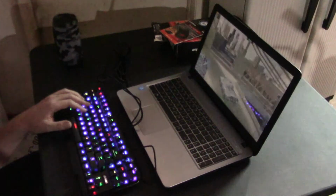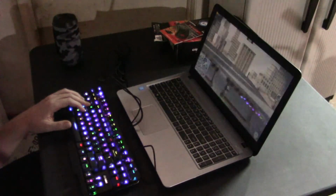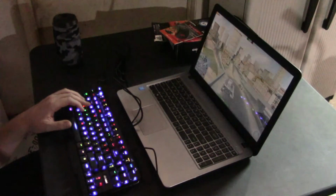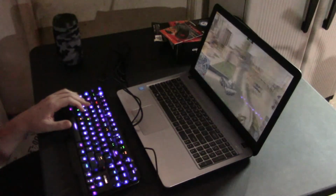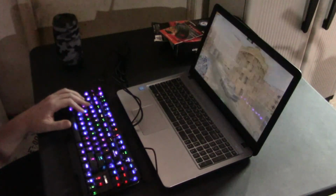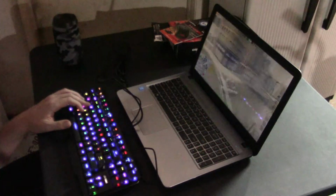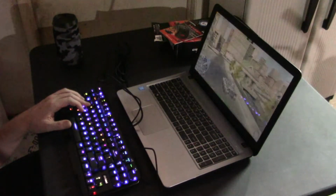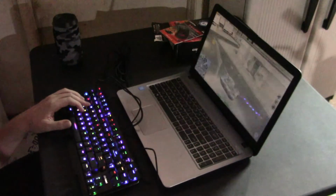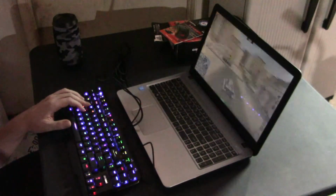It's pretty smooth. Let's bump up the DPI a little bit. Ooh, okay, yeah, so that's a little bit too much. And then if we go even higher, ooh, yeah. That's a little bit too much. We're all the way up at 6,400. I mean, it'd be cool if you need to move really quick. I could see how this would be useful, but you're still obviously going to be limited by your turret traverse, so it's not all that great.